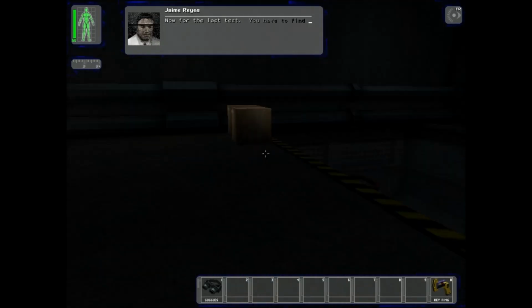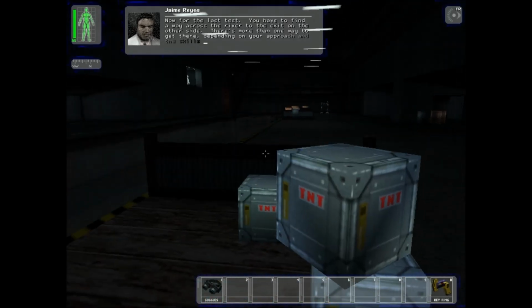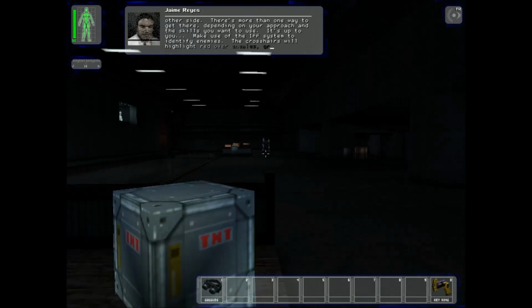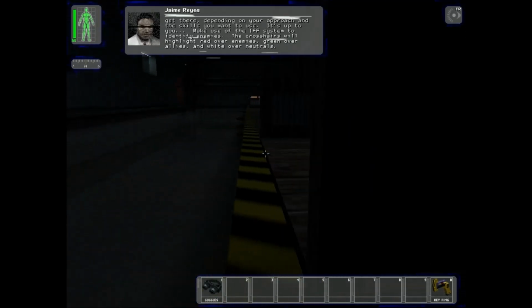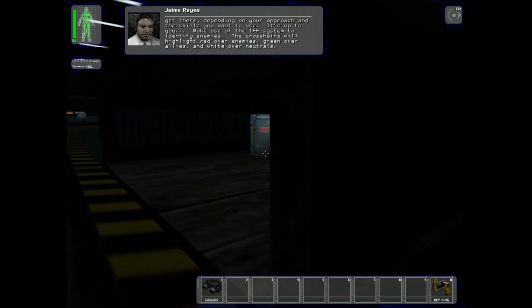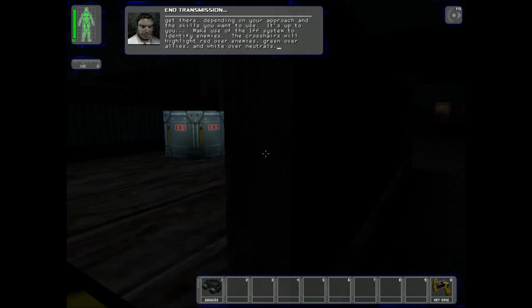Now for the last test. You'll have to find a way across the river to the exit on the other side. There's more than one way to get there, depending on your approach and the skills you want to use. It's up to you. Make use of the IFF system to identify enemies. The crosshairs will highlight red over enemies, green over allies, and white over neutrals.